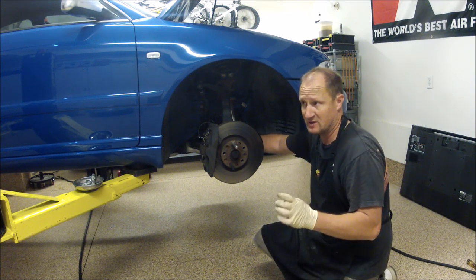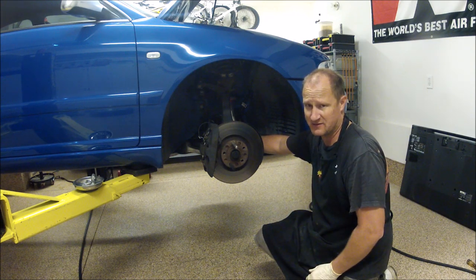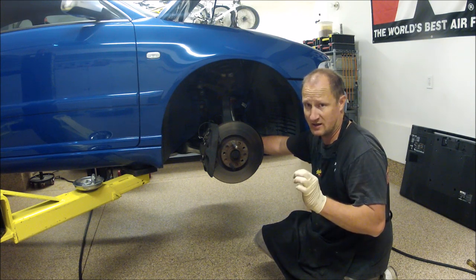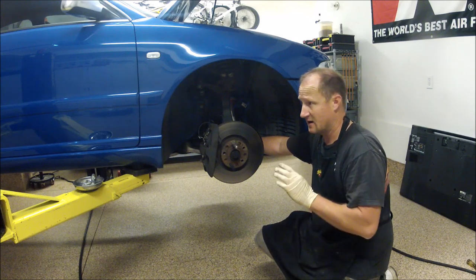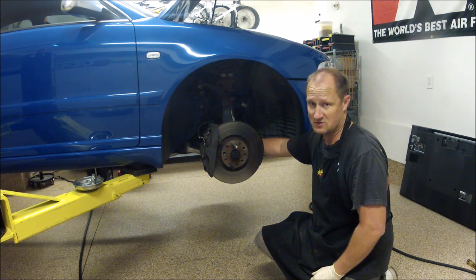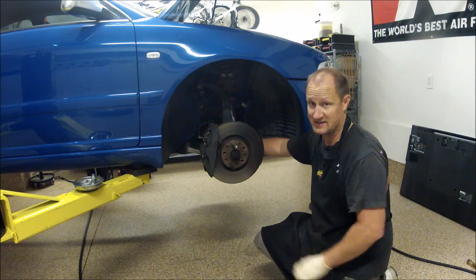Sometimes, if it's been retrofitted already, it will have Allen bolts, and those sometimes could be a real pain in the butt to get out, especially if they're seized in there. Triple squares actually give you more of a grip, whereas Allens don't. If you do have Allens in there, make sure you use a good Allen socket, one that's pretty new. Don't use one that's worn out around the edges. Make sure it has nice sharp edges, because stripping those is just a real big pain to do. It happened to me, so I'm just giving you guys a little advice. Don't use worn tools on those if they're Allen bolts instead of the triple square bolts.